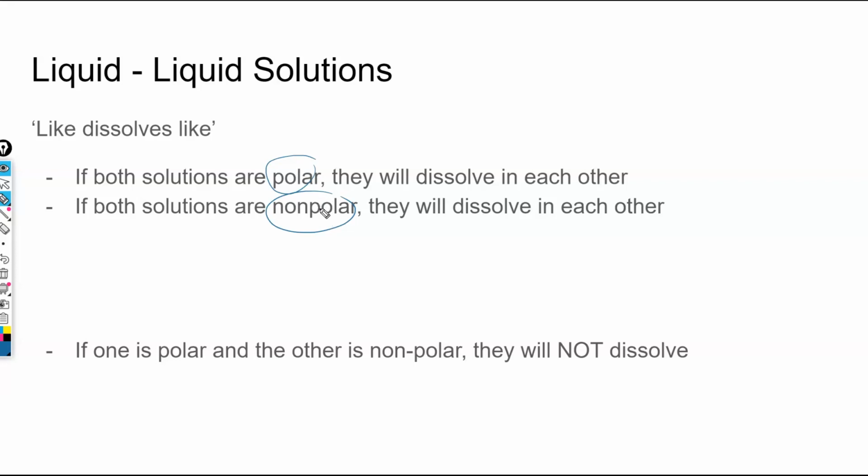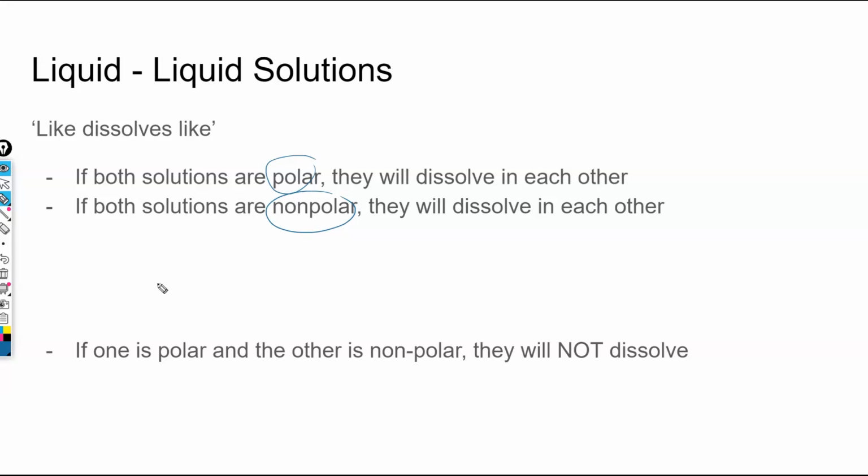This is back when we drew molecules. What I mean by like dissolves like is they have to be of the same type to dissolve one another. For example, if both solutions are polar, they will dissolve in each other. The exact same goes for if both solutions are nonpolar. They will dissolve in each other.